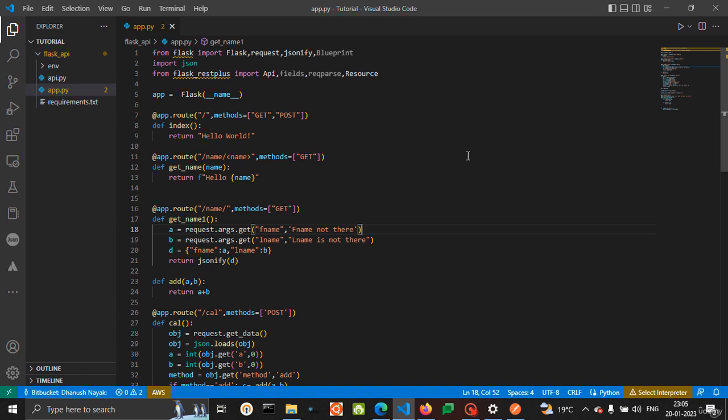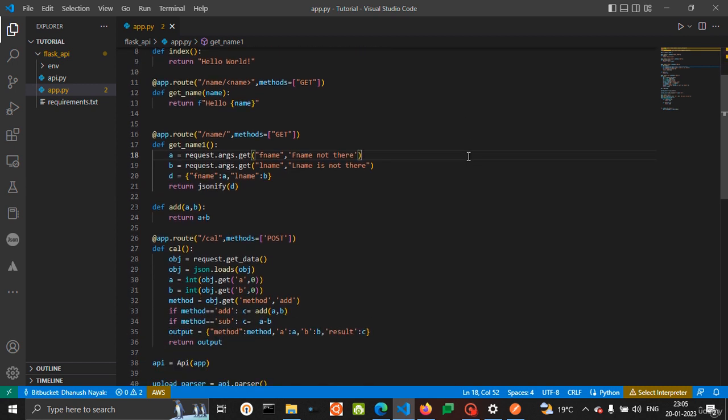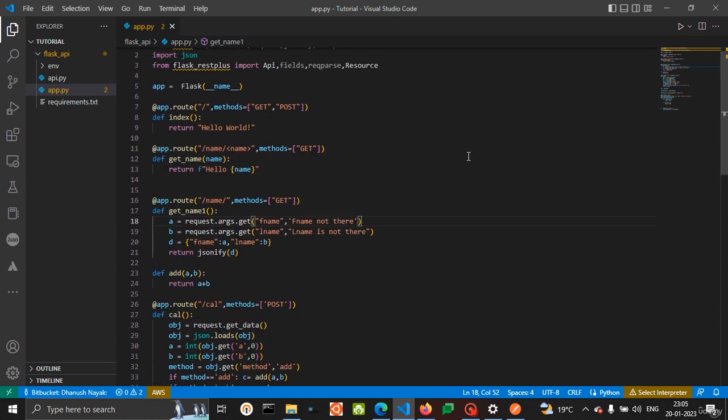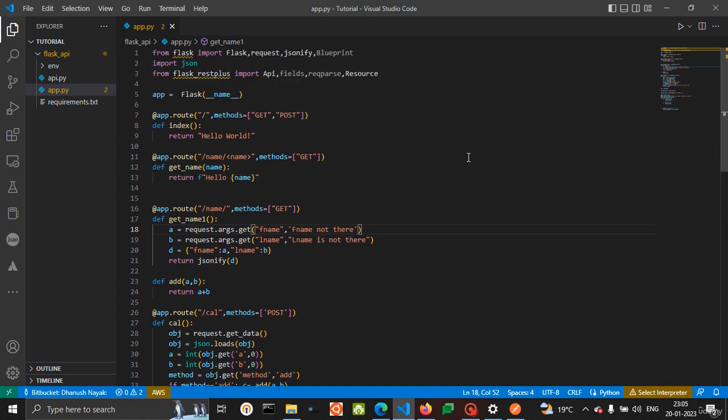Hi guys, welcome back. Till now you have seen how to use a GET method and POST method, but you can see that whatever content we are doing is just present in a normal URL format, and we are trying to use Postman to test all these APIs. So what enhancement can we do for this specific API?